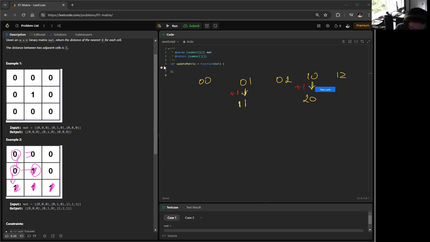Then 1, 2 has 2 valid neighbors: 1, 1, which we already looked at, and 2, 2, so it is also +1.